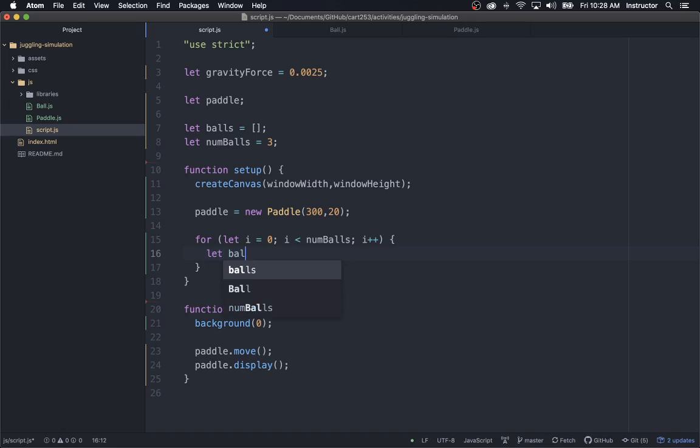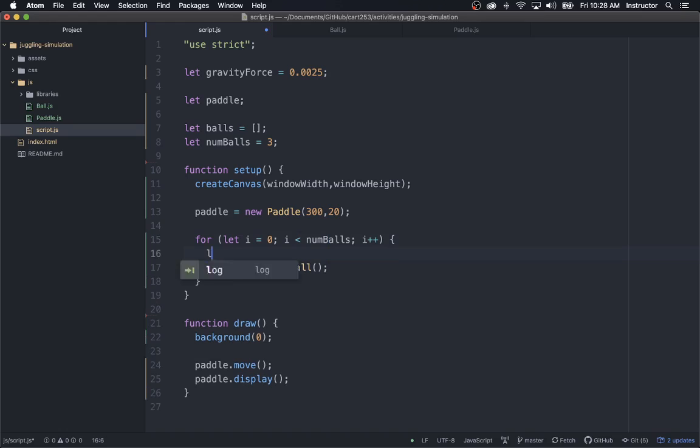So I want to create a new variable temporarily, let ball. This is just for inside this loop. And I'm going to assign it a new Ball, because that's how we create new objects. This is the name of the class that will, in fact, call the constructor. And I want to provide it with an x and a y. They're sufficiently not complicated, but what I'm actually going to do is create variables for these first. So the x can be anywhere on the canvas between 0 and the width. That's random(0, width).